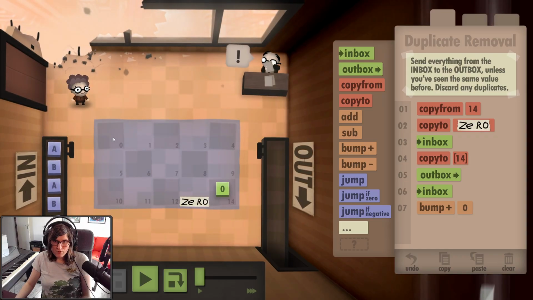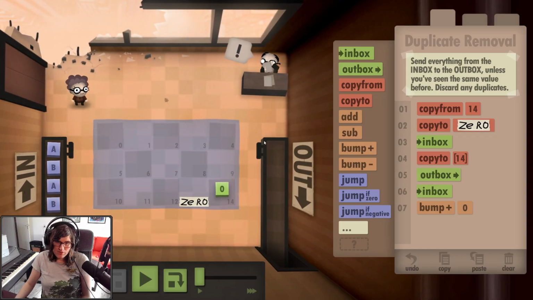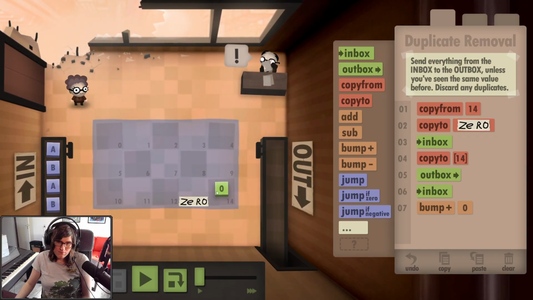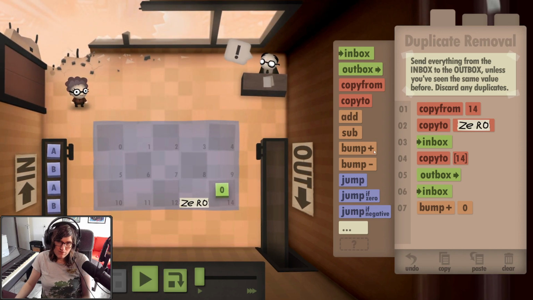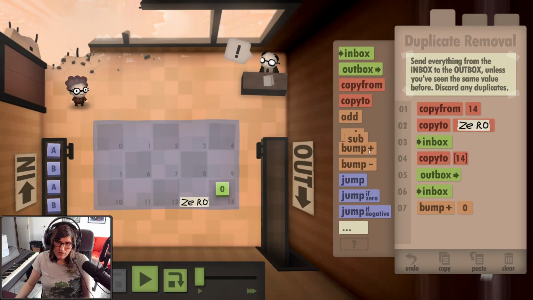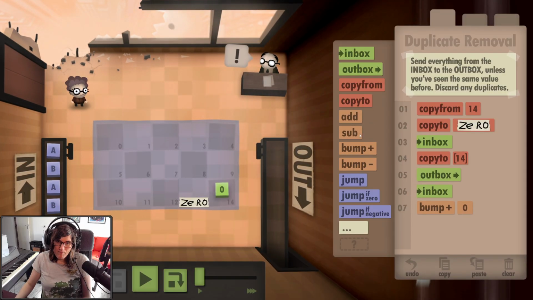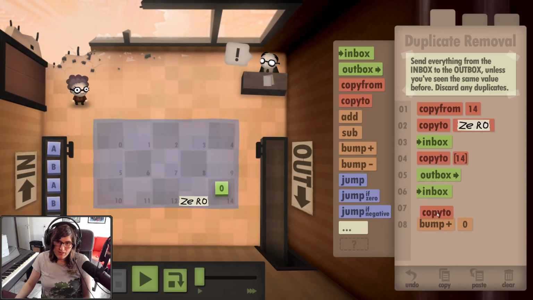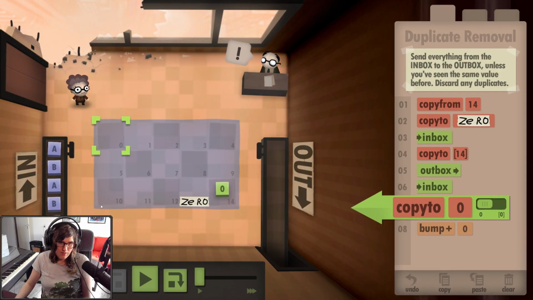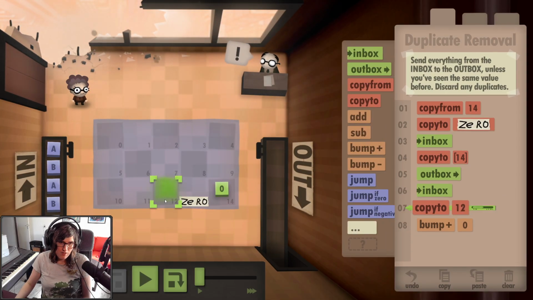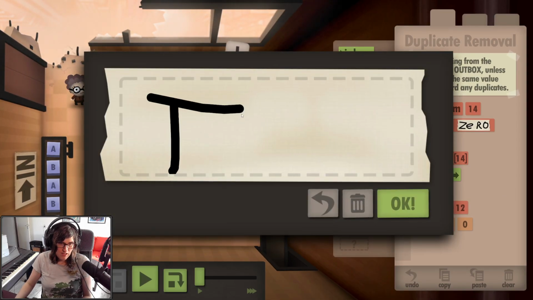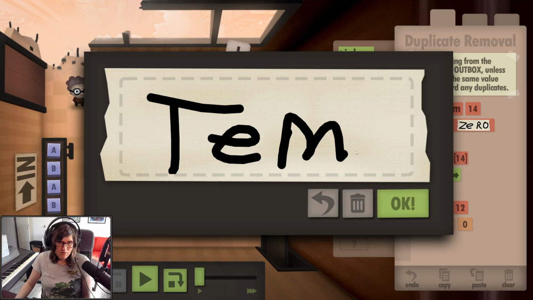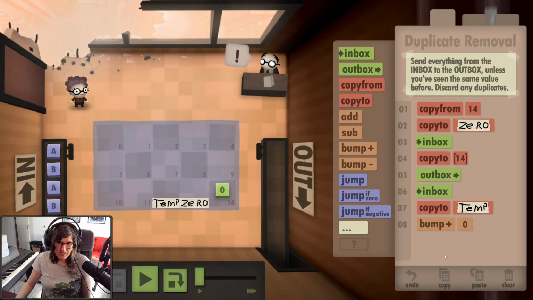So we put the first one down. We outbox it. We grab the next one. And we compare it to the first one. So we subtract. Oh no, we copy it to say here. So this is temp. Terrible writing.